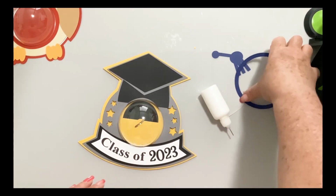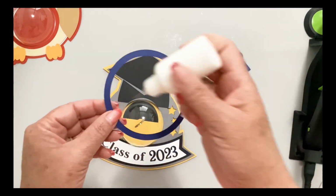Okay, now we can add our frame. And the frame and the tassel I cut out of school colors, but you could again do it whatever you want.